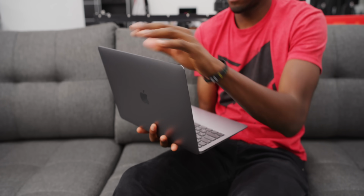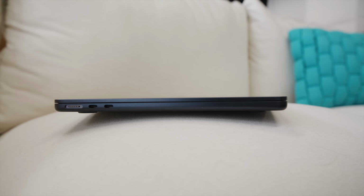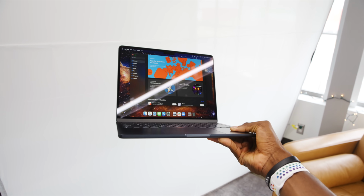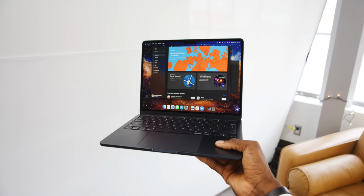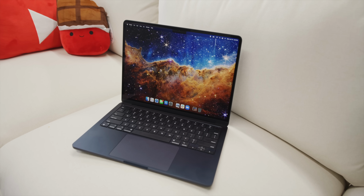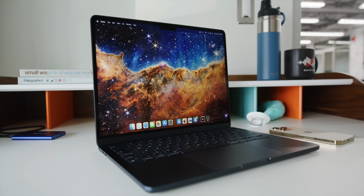The wedge shape used to taper to appear and feel thinner at the edges, but now the whole thing is flat. It's 11 millimeters all the way across, which is actually thinner overall, and I really like it this way. This is one of those shapes that you just feel like you can pick up and take everywhere, truly ultra portable. They've thinned out the bezels around the new display, which let them bump it up a bit to 13.6 inches diagonally. There's a notch in the top middle, which has become a part of Apple's design language at this point, but that quickly fades away to invisible when you're actually using the laptop.